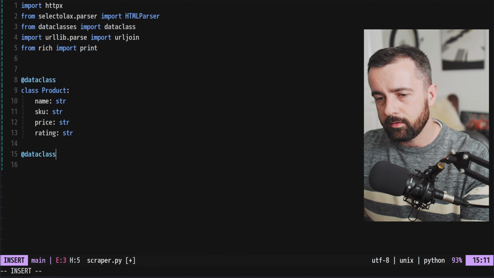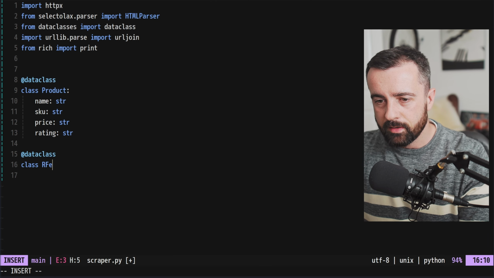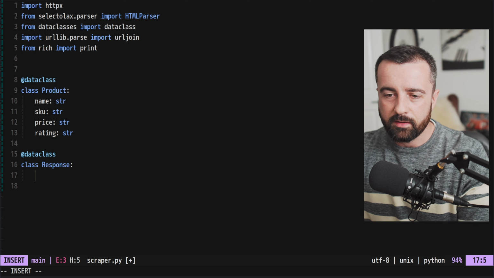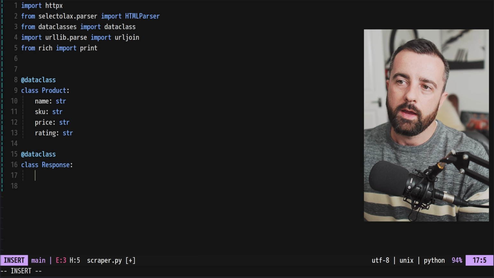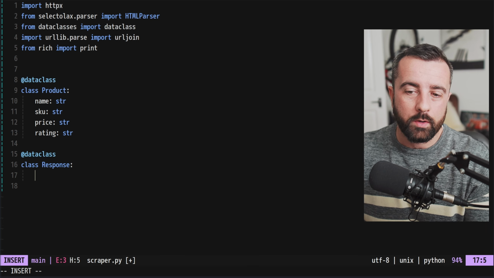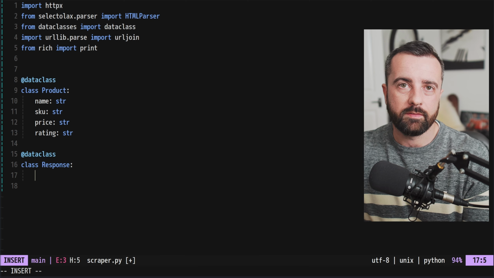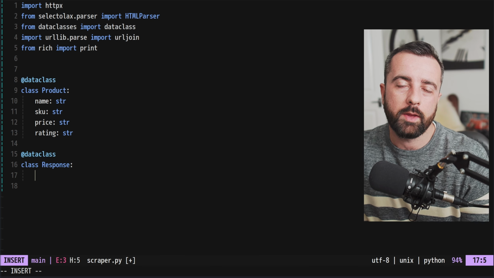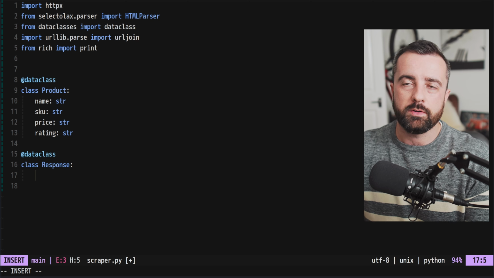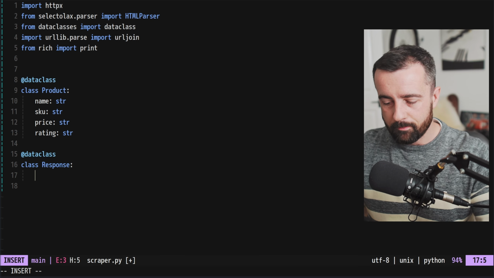The next thing that I'm going to do is create another data class, and I'm going to call this one Response. Now, I've started to do this, and I think it's really good because it gives you a way of just managing the response data that you're getting back. We can actually put the HTML itself into one part of it, and then we're going to have a next page link. We can call this response on every page that we get, and it's going to make it easier for us to manage as we go along.